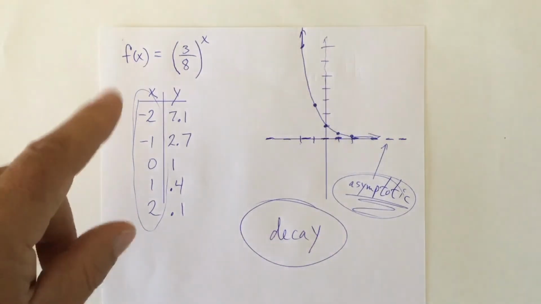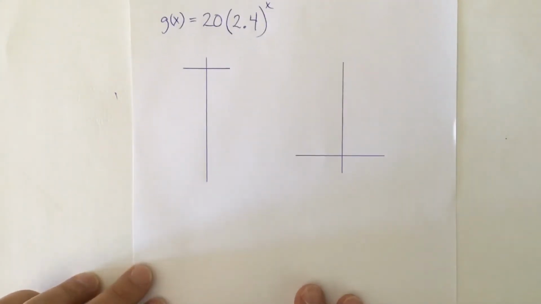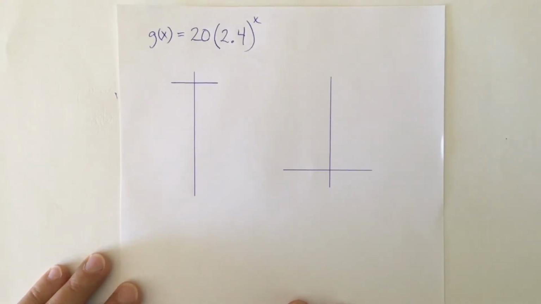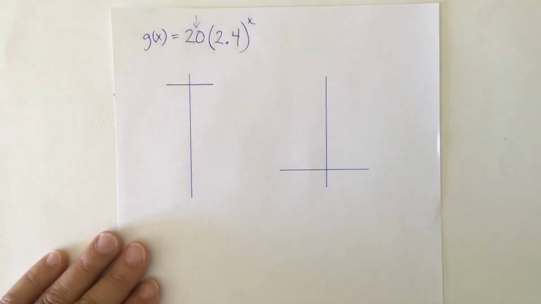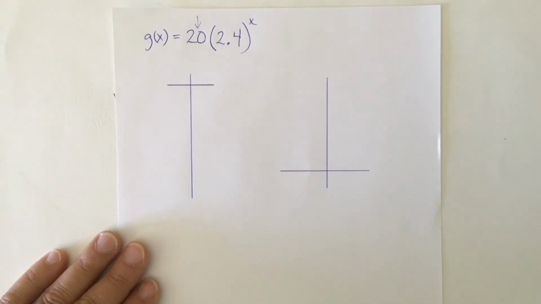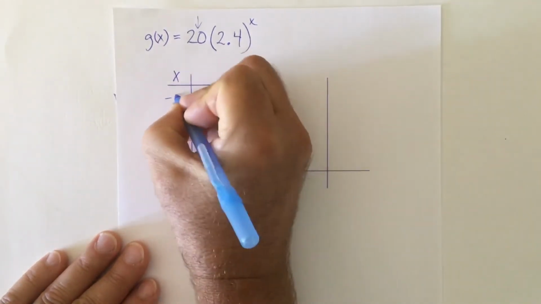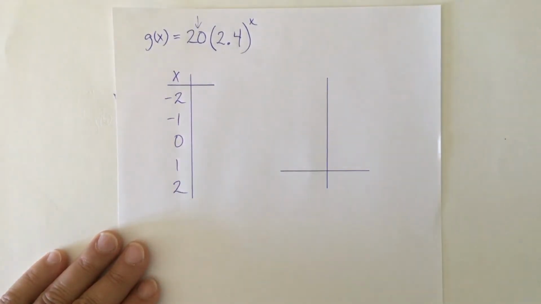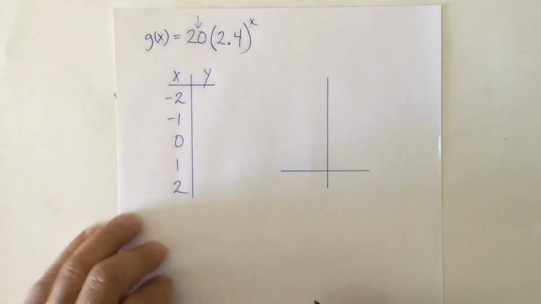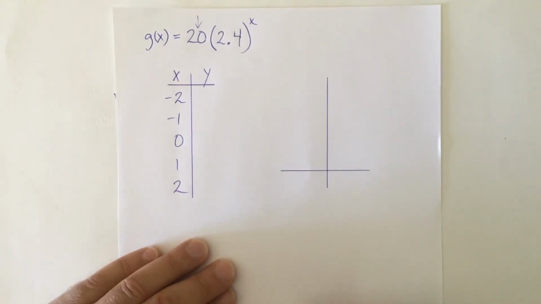Now, here comes my next example, which contains a scalar. All right, here comes my first example where I have a scalar. What is a scalar? A scalar is a number that amplifies your graph. It's going to embiggen this graph by a factor of 20. Look, we're still going to plug in -2, -1, 0, 1, and 2. Those are still going to be our input. But our output is going to get multiplied by 20.